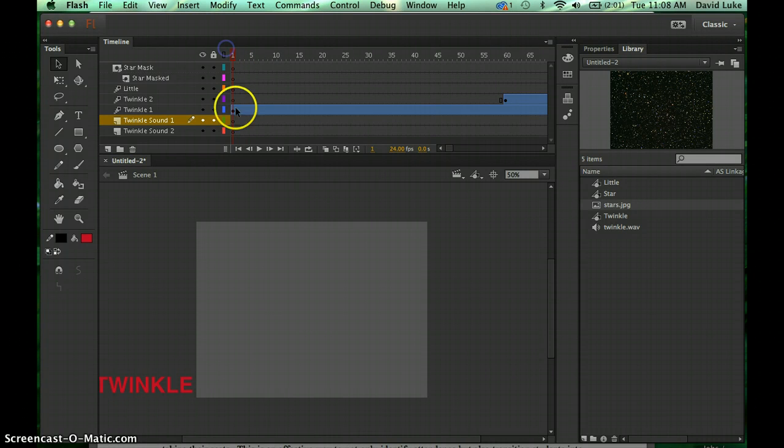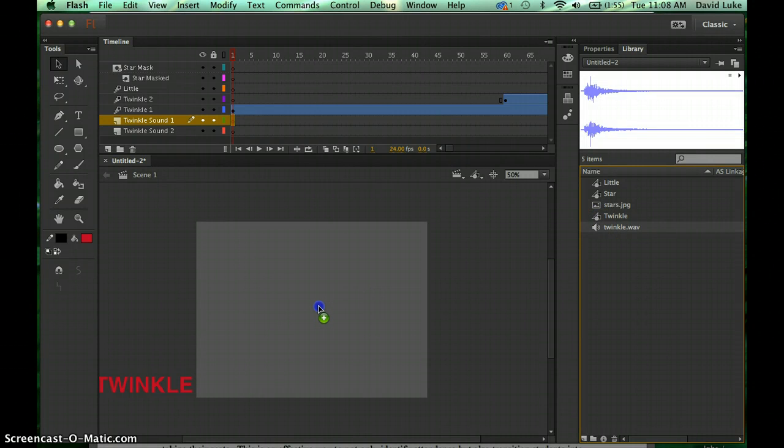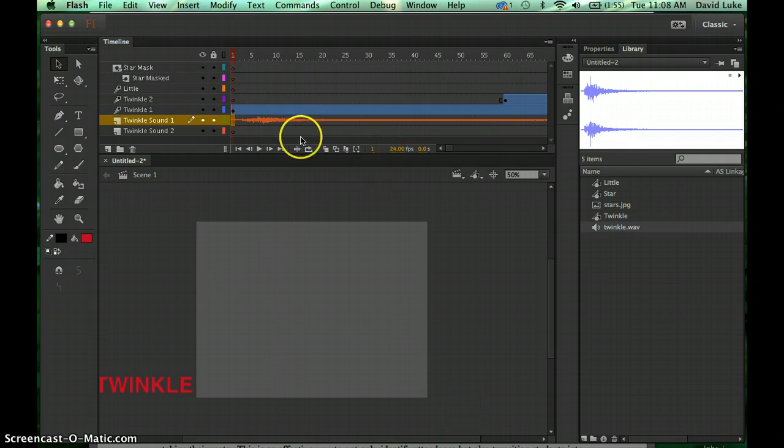Now, what we're basically doing is syncing up Twinkle Sound 1 with Twinkle 1, the motion tween. So it starts to enter on frame 1. Okay, so I'm going to click on that first keyframe. I'm going to grab twinkle.wave here, and you simply have to click, hold, and drop. Okay, you won't see anything happen on the stage. You will, however, see some fun little EQ or equalizer graphics appear in your timeline, and that's denoting that it's there.